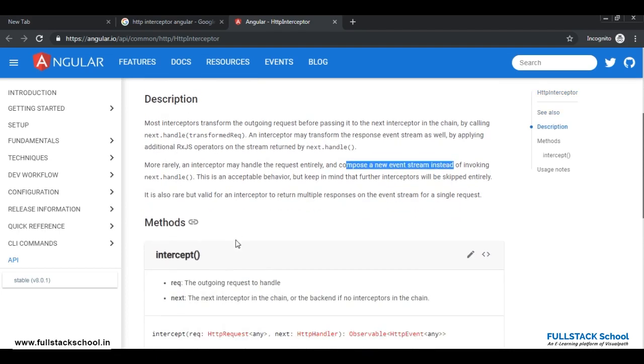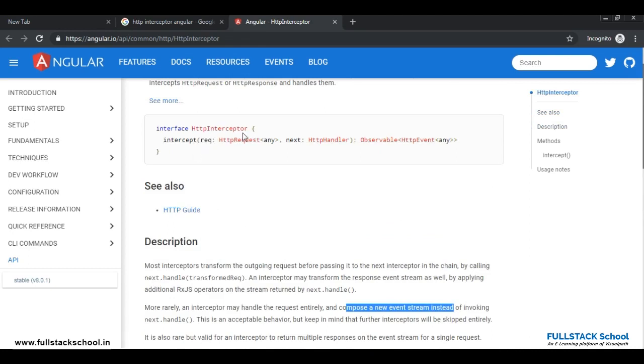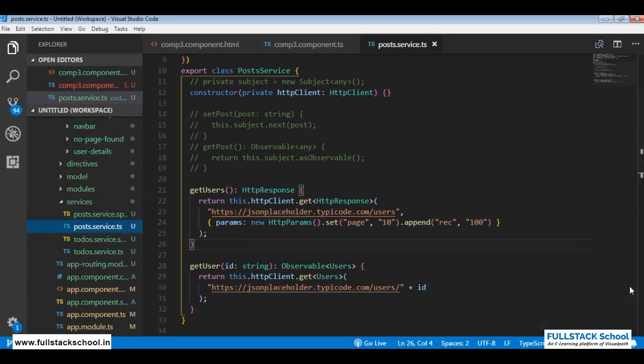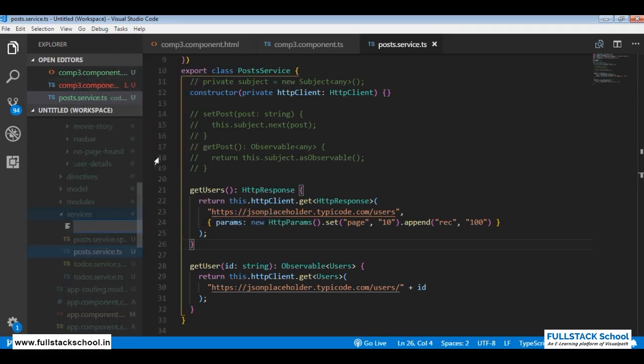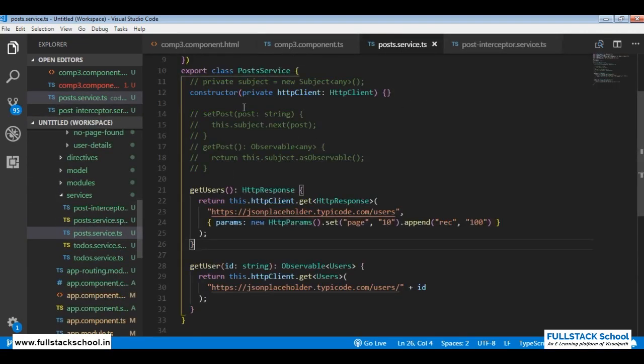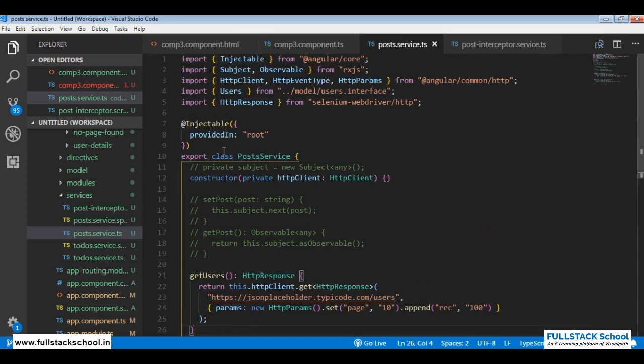Okay, then we'll see creating such an HTTP interceptor and implementing this interface, and we'll see all this stuff in practical now. So what I need to do is I need to create a file, and I'll name it as, let's say, post-interceptor.service.ts. So I'm creating a service, and you see the service created by Angular CLI has @Injectable.